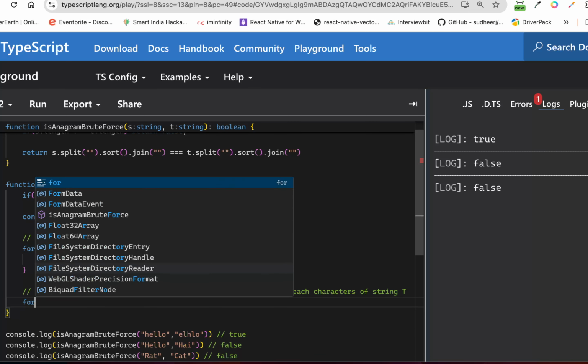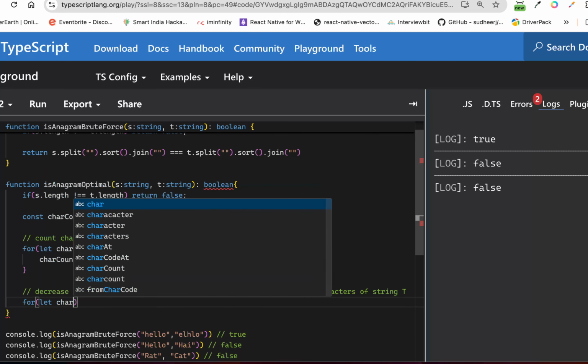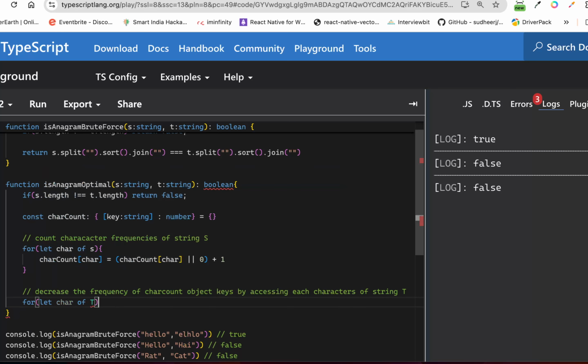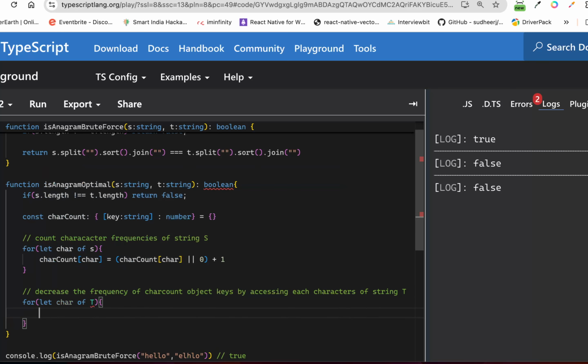So let us do that. For let char of t, not this capital T, small t, lowercase letter t, right?